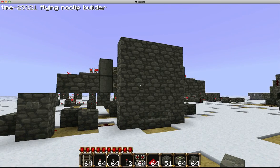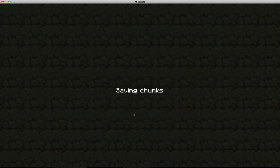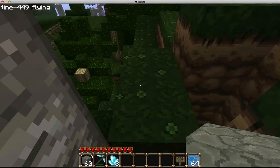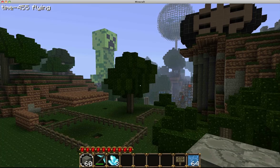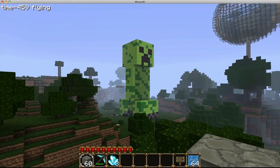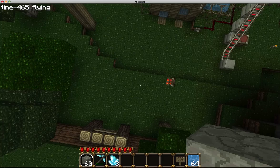Doink, doink. Aha, yes, excellent. But I think that'll be the end of the tutorial, but I'm gonna show you guys something. I have actually implemented this into my real world. My real world, yay. And in this world, I pretty mostly do legit. The rest is creative. Like that creeper there. No way I would collect that much wool. That, I actually collected all that glass and made it myself. It was a pain in the ass.